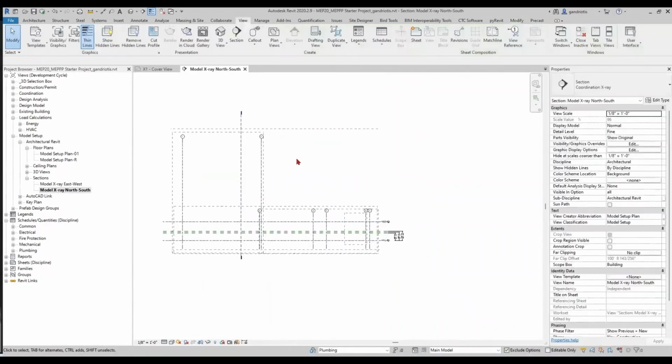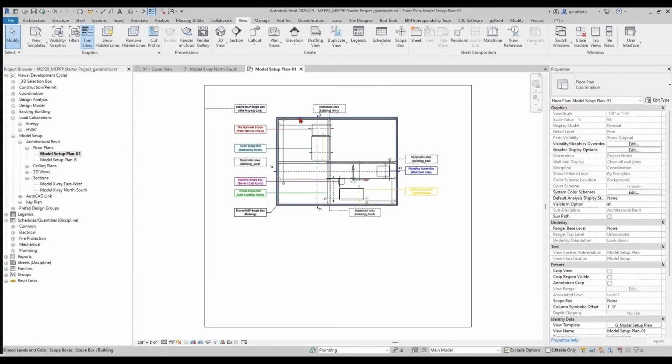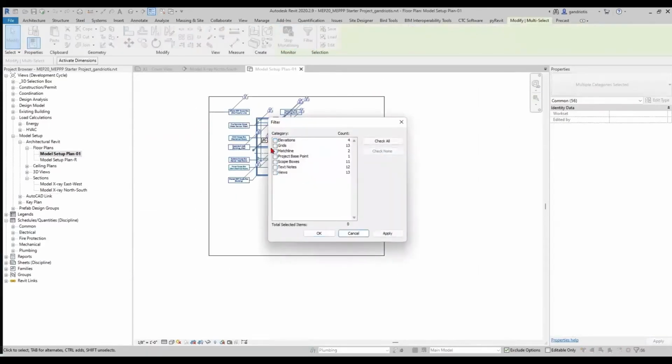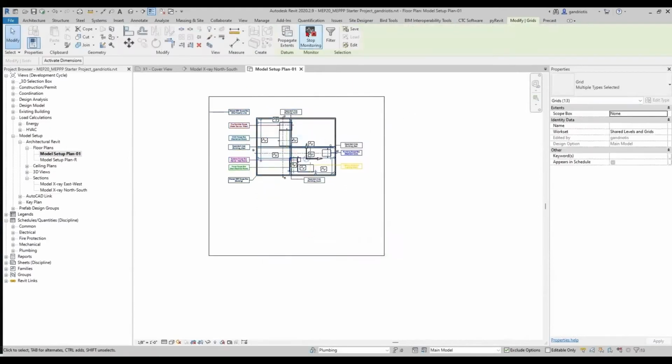And then there it is. I moved the roof down. I was just checking to make sure I didn't delete anything else. And now I'm going to go to a plan view version of this, and I'm going to stop monitoring my grids and delete them out, basically. And then I'm going to go through and clean up all of the scope boxes and things on this page as well. So what I like to do is keep the overall scope box. See, I stopped monitoring and now I'll just delete those out and they're gone.